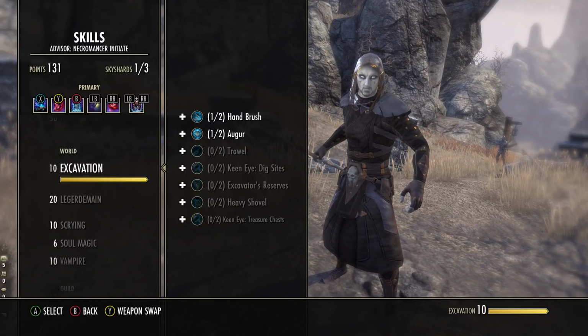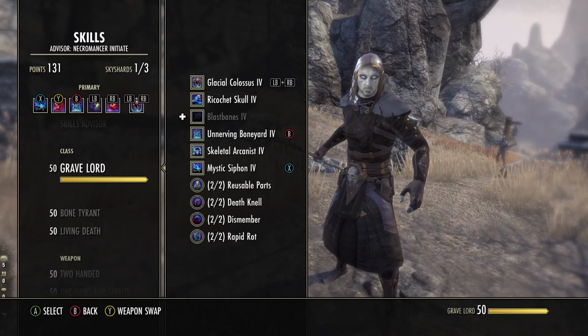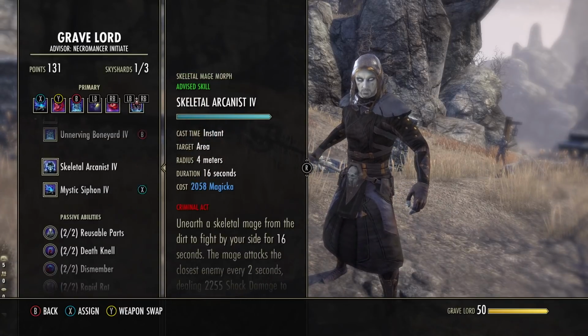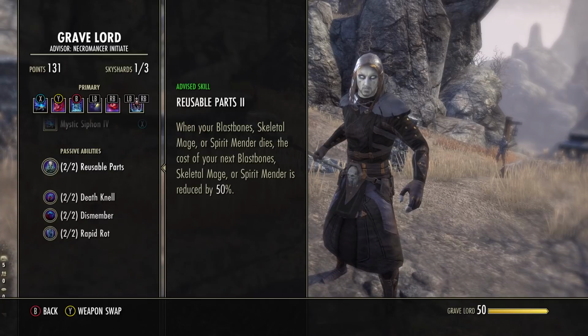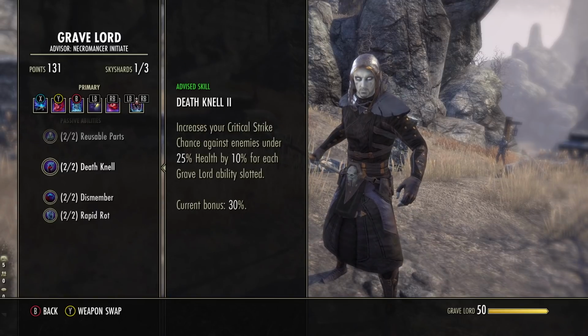Now, what other passives do you need on this build? Obviously, all your class passives. Necromancers have some of the best class passives in the game. We've got that reduced cost on our Arcanist. Death Knell, this is the crit strike chance that I was talking about. When an enemy is under 25% health, we have 20 to 30, depends on your ultimate, bonus crit chance. So you can basically get up to 100% crit chance those last 25%, which is huge.